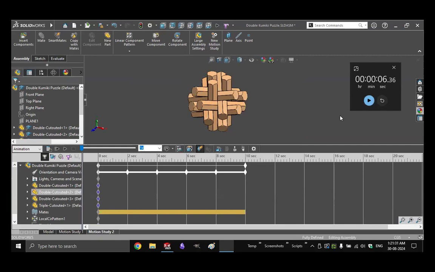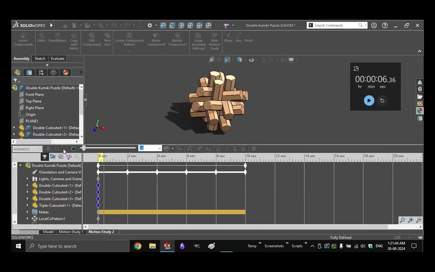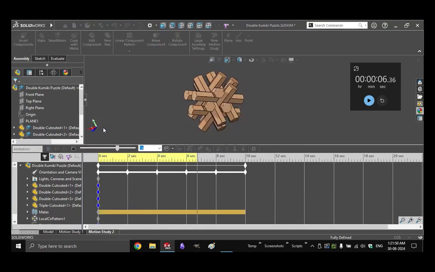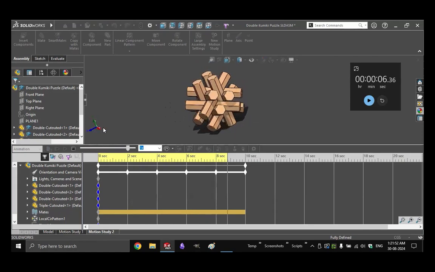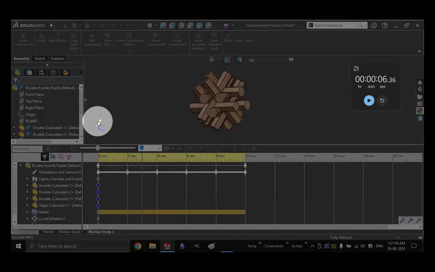So I'm going to explain everything I just did, but let's see what I got first. Before I play that, let me turn on real view graphics and turn on the shadows, because that would be beneficial in this case. So when I hit play, I've got the turntable animation. It's going to go 360 around the model. And it's supposed to go around the y-axis. The y-axis is this green axis over here.